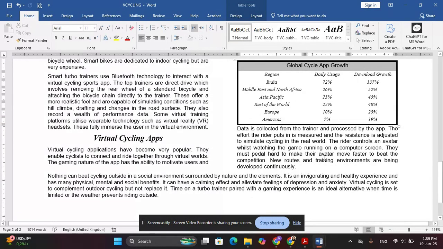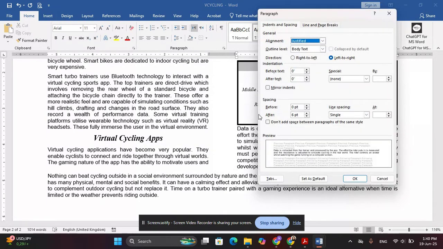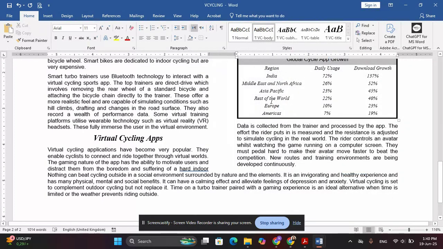In order to do this step easily, just go to the paragraph below the table, click on it, any position, okay? Go to the paragraph group, click on the small arrow and choose before spacing, it has to be 8. Guys, before this paragraph means after the table. So it's the same, okay?